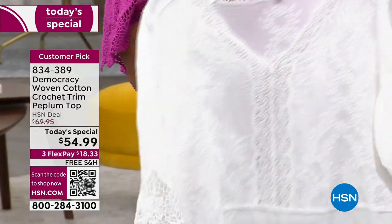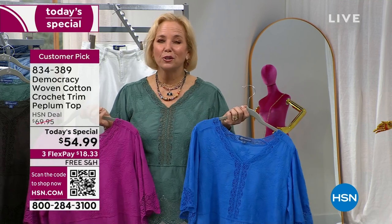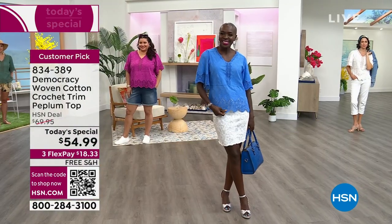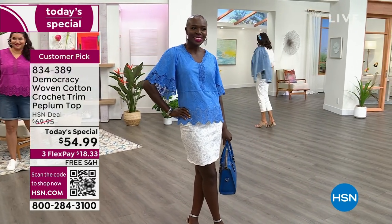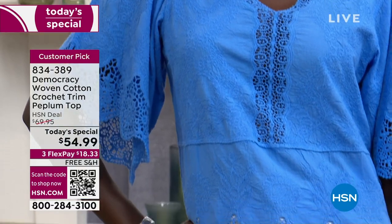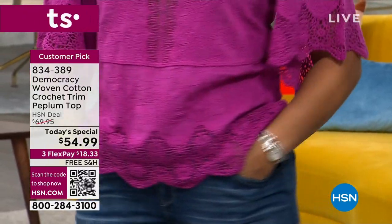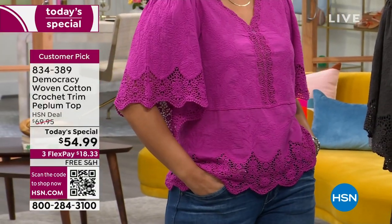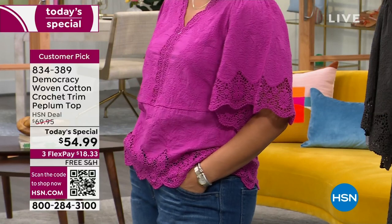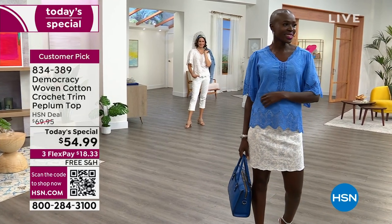I want to give a shoutout for those little pops of color — they're so beautiful and fresh, and they're exclusive. This is the first time ever you can only get them here at HSN. This is a brand new bell sleeve — it gives you just the right amount of coverage, hitting just above the elbow. It's flowy and flirty. If you're modest and don't like to show your arms it gives you that perfect amount of arm coverage, and it's also seasonless — you can wear this transitioning into fall.